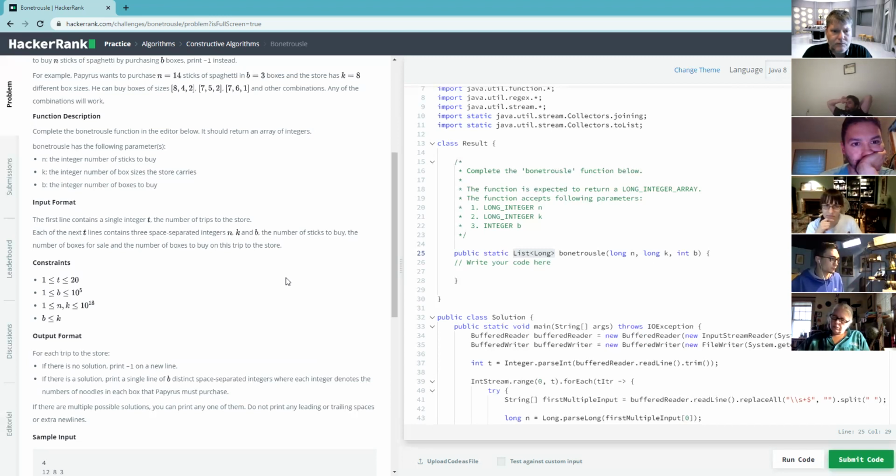Each trip has its own inputs. N is the desired number of sticks they want, and B is the limit to how many boxes we can purchase. And then K is the number of box sizes available. K will change per trip, all of them can change per trip.